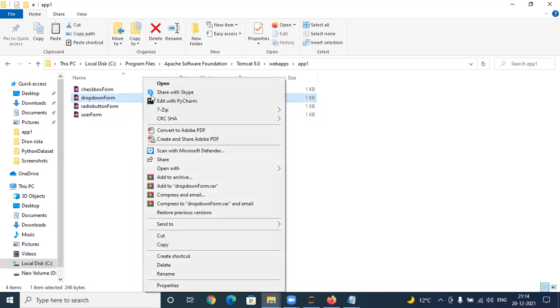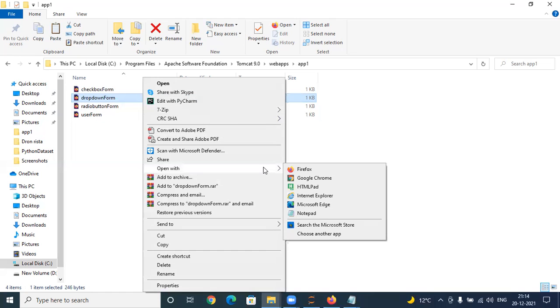Now we work with drop down. That is a list of items.